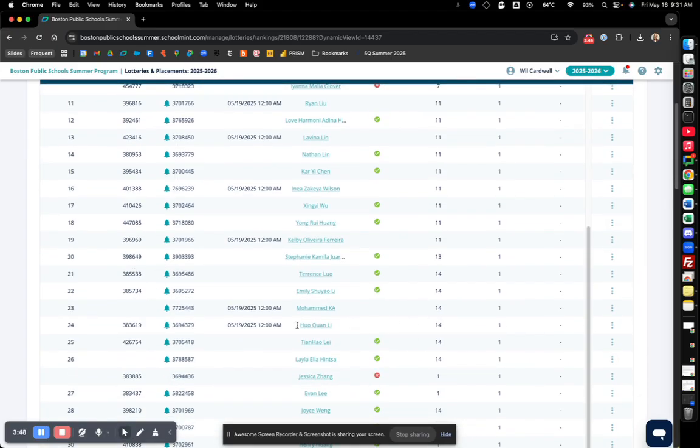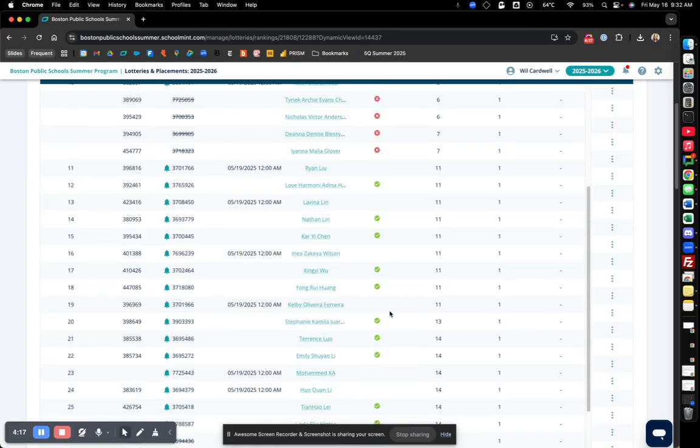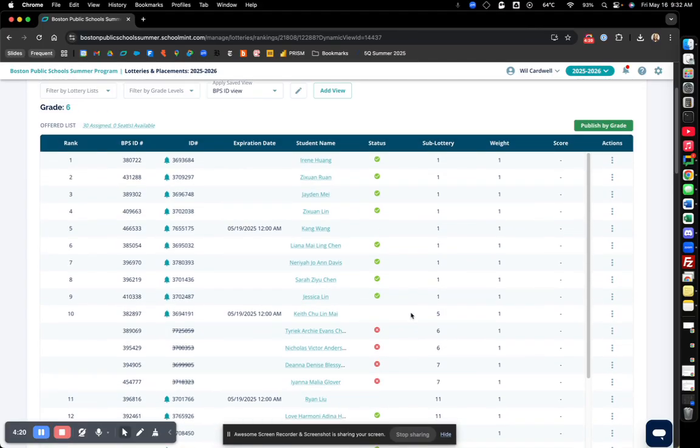It shouldn't be possible to apply to a program without an ID, but there is a case here where there is a student with no ID who has been offered a seat. And so in this instance, we'd want to double check and confirm that this student actually attends a BPS school, because fifth quarter programs are only available to youth who attend BPS. Additionally, this could be a situation where this student may have a name mismatch within SchoolMint, and they could have an application elsewhere, which would produce a duplicate. But those are things that are a bit more advanced than the nature of this video.